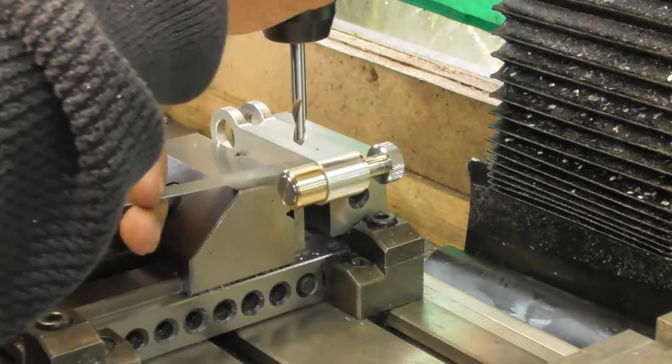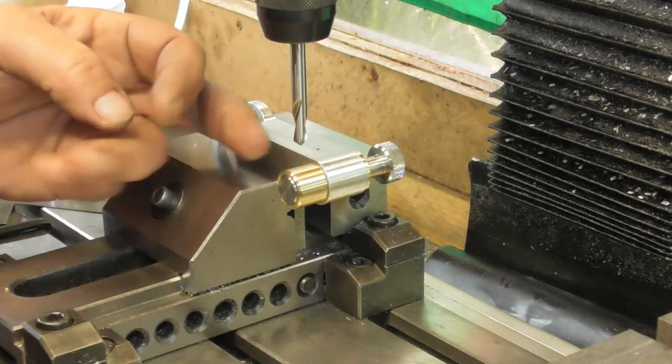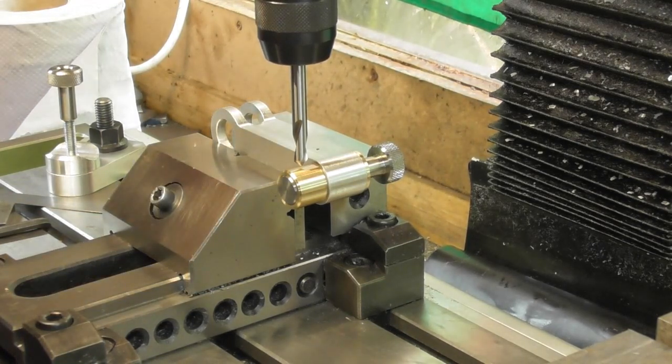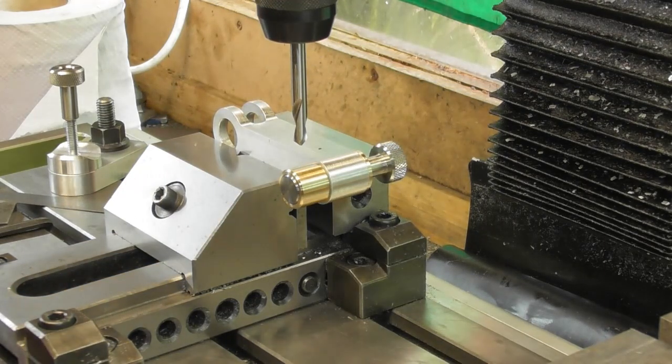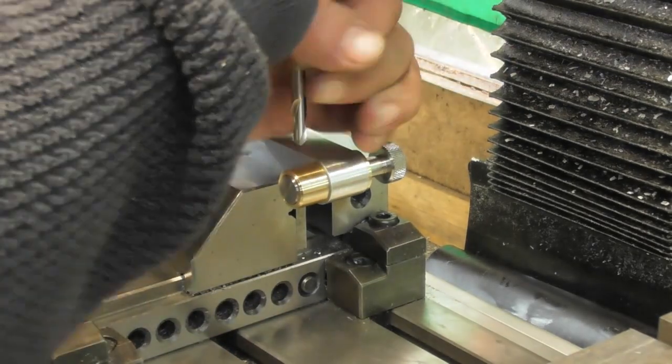Okay, so the question is, how far out do I want this hole? I can gauge it pretty much because that 6mm is going to look very like the pin. I don't want to go halfway. I want it a bit further out. That looks a bit more like halfway. Yeah. Bit further out. Okay. I'm going to call that the mark. Let's just tighten that shut.